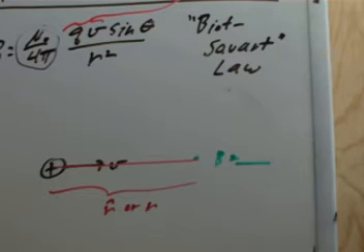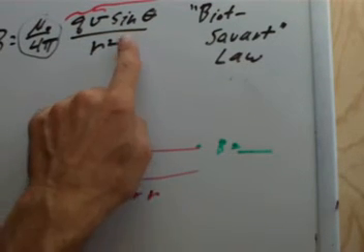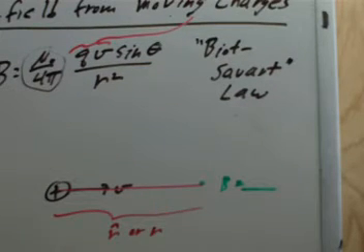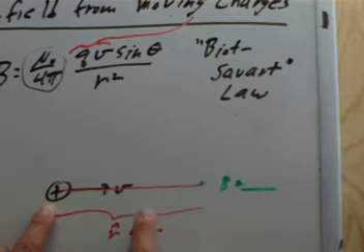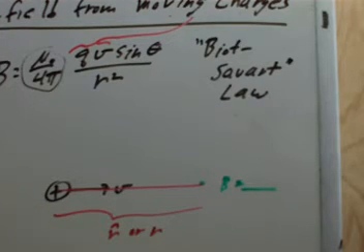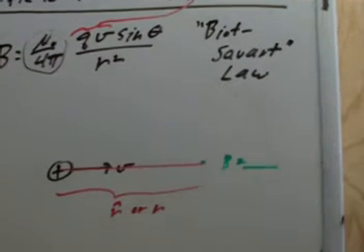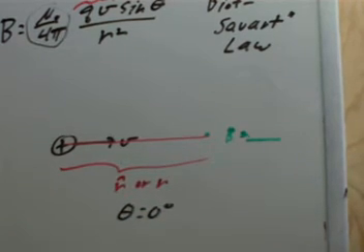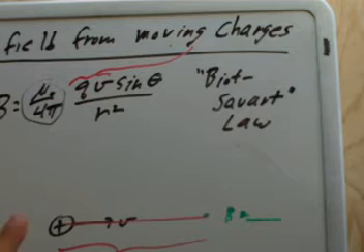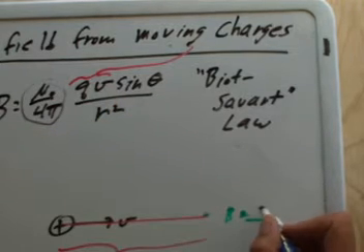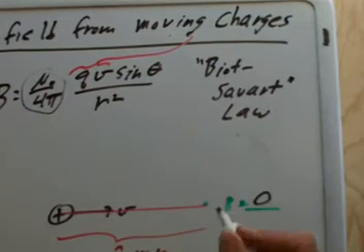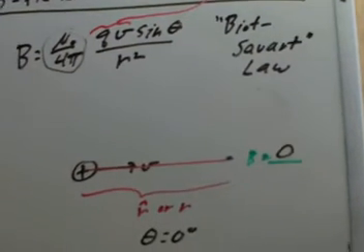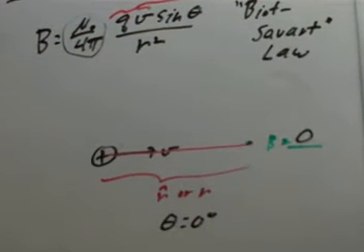I can continue with the problem, or I can think about it, since I have this sine theta up here. What is the angle between the line that connects the charge and the observation point and the velocity vector? Again, what's the angle between v and r hat? In this case, v and r hat are in the same direction, so theta is going to be 0 degrees. Without doing any more computation, I notice that the sine of 0 is 0. That means the B at this point is going to be 0. There is no magnetic field at this advanced point. I'm not going to know the charge is coming based on any magnetic field measurement.